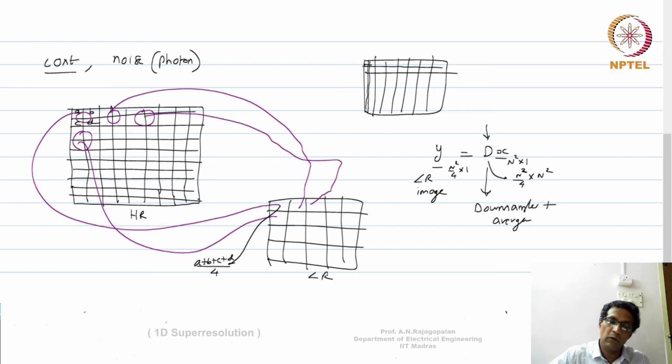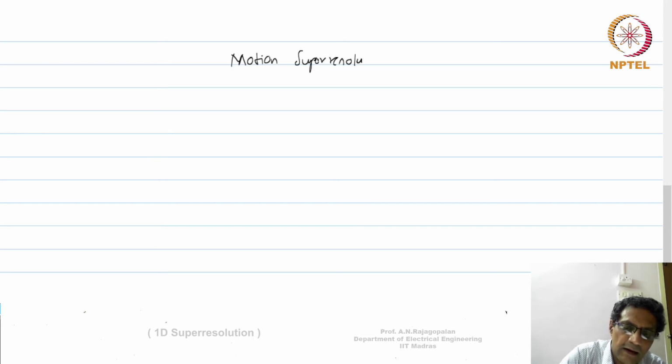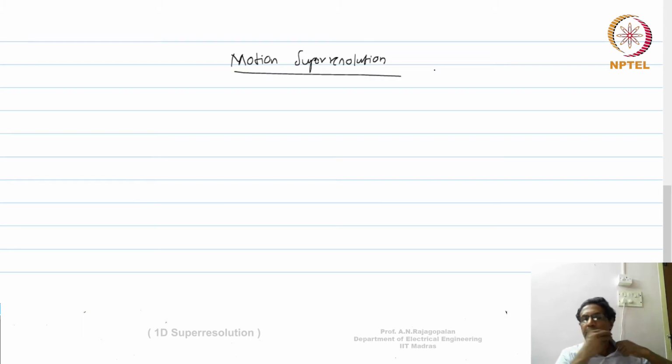Now, that's why what we are going to talk about is what's called motion super resolution. There is also something called single image super resolution and so on. For example, in such a case, the min-norm solution could be 1, but that may not be so great. Therefore, one can do some kind of optimization with an L1 norm or the gradient of the image, and then have this cost just as we did for image deblurring and solve for the original image. That can give you something better than what simply a min-norm solution can give.